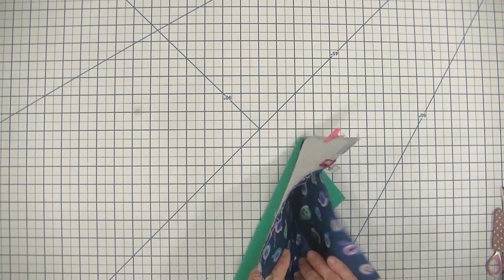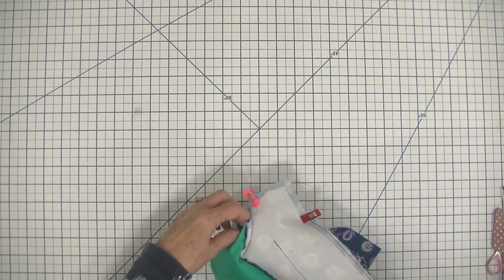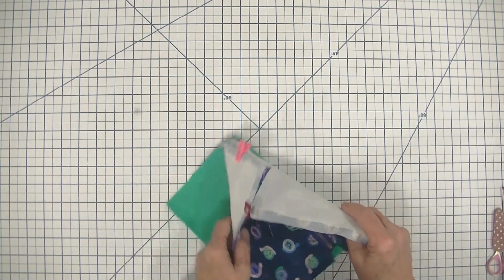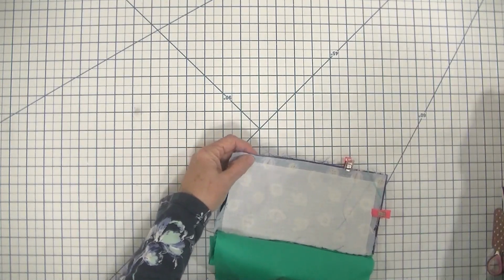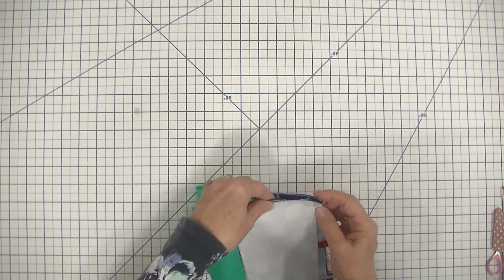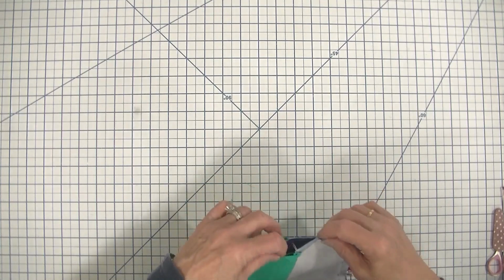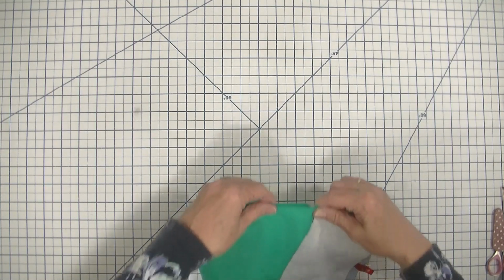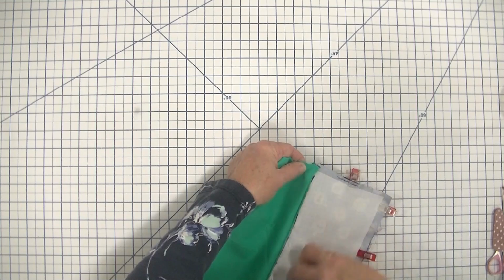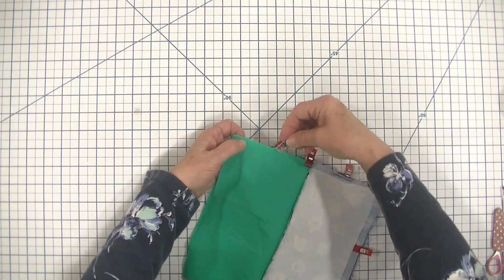And I'm going to open up this zipper. This is a very important step. If I had forgotten to open the zipper, I wouldn't be able to turn this right sides out, and we would be stuck with a closed zipper pouch. And again, if you don't have Wonder Clips, you can pin this if you like.